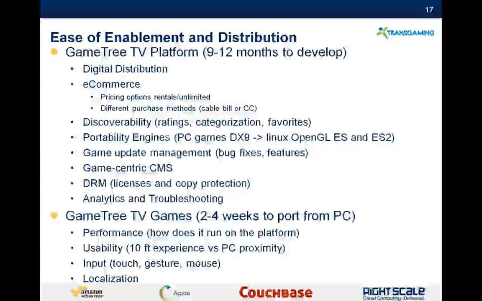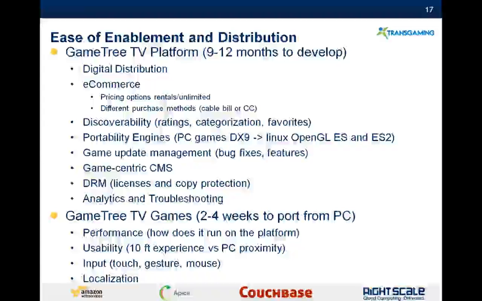We have the portability engine built into it, game updates and fixes, game-centric CMS, DRM, analytics and troubleshooting. For one game, it doesn't make sense to build all that platform, but for multiple games, we think you need that kind of ecosystem to really push your games. And once that platform is built, it makes it much easier to take a game.